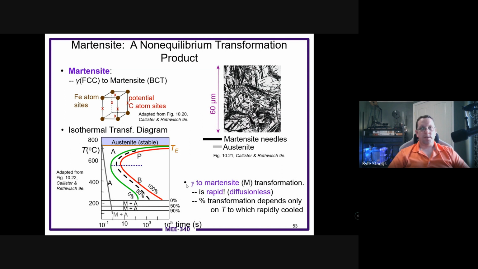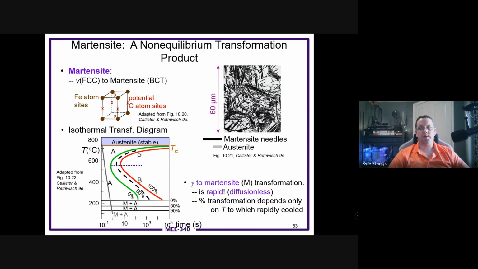A couple of key points to note here are that the martensite transformation has to be rapid and diffusionless. That's why "severely unequilibrated" is a really good term, because it looks chaotic, because it is. Things are just trying to rapidly find a place to solidify, and it just happens to solidify in a chaotic form that's very, very strong.